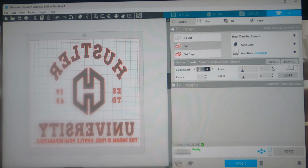For my passes, because I've explained in other videos that my blade is kind of dull, I'm gonna go ahead and put my passes at 2. And if you're not sure, you can always do the little test right here. It shows you at the bottom. I'm gonna go ahead and hit that, and then I'll see if it's the correct one.